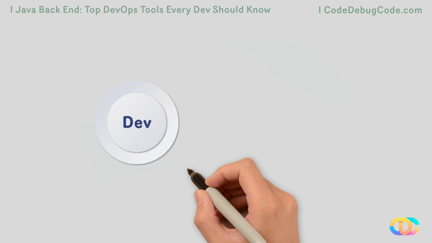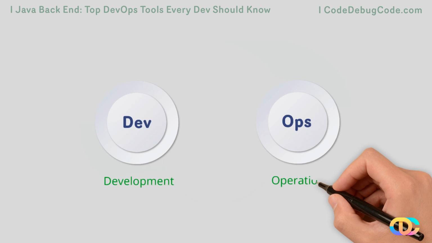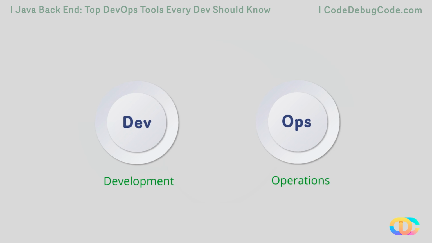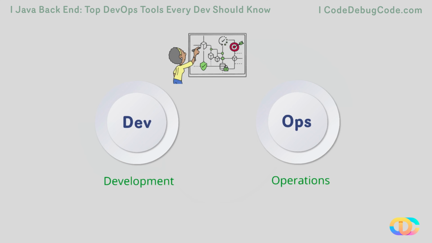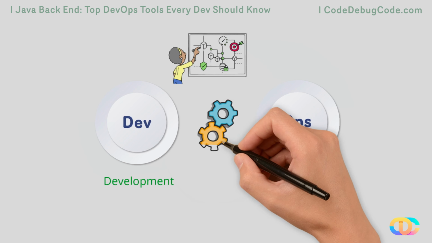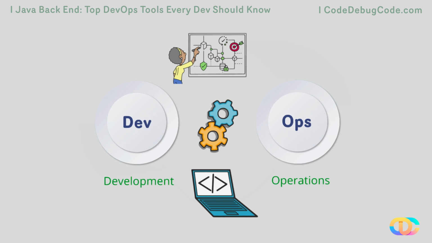So, what exactly is DevOps? It's simply a combination of development for dev and operations for ops. To define this together, it is a methodology that helps teams collaborate better, automate processes, and deliver software more efficiently. Today, we'll break down each phase of the DevOps lifecycle and give you 3 powerful tools for each step. So, without any delay, let's get started.